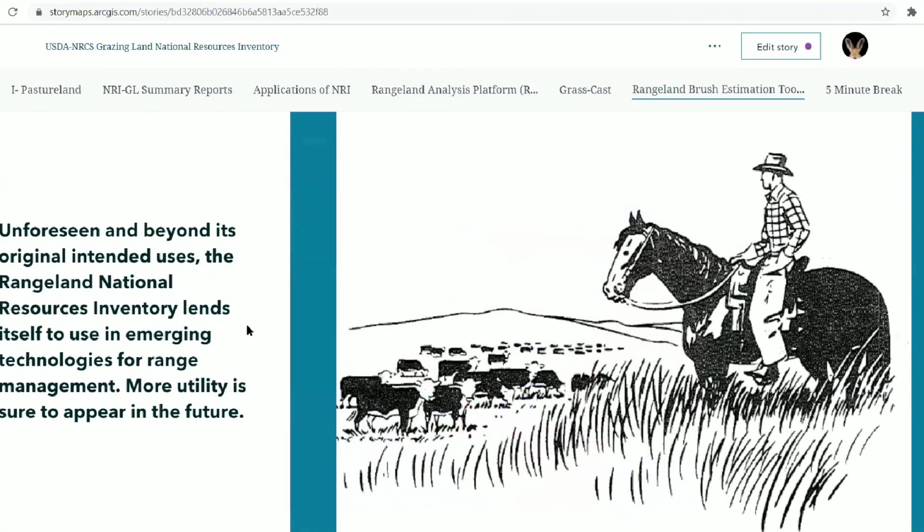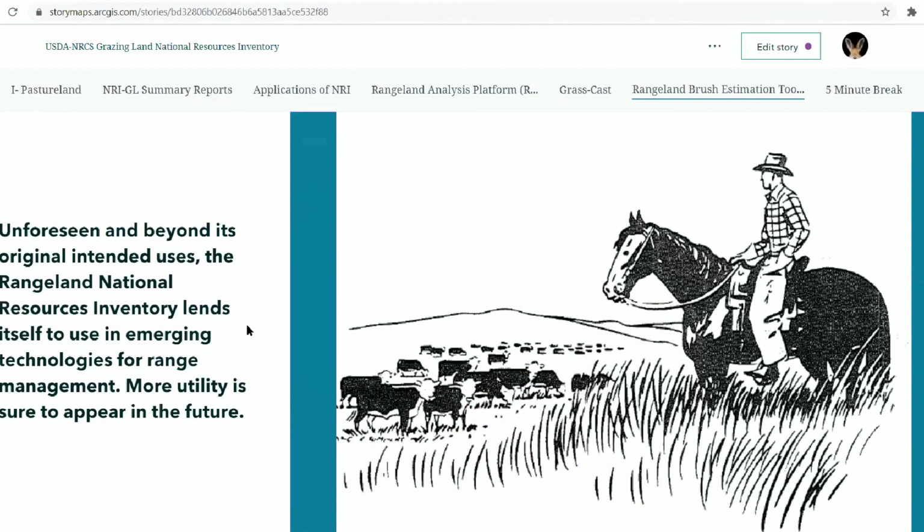A lot of these, I would say all of these examples are uses of the NRI data that was really unforeseen and beyond the original intended uses of NRI.